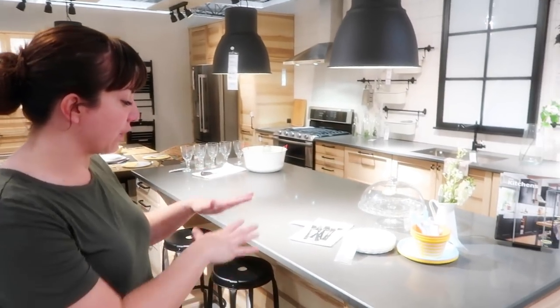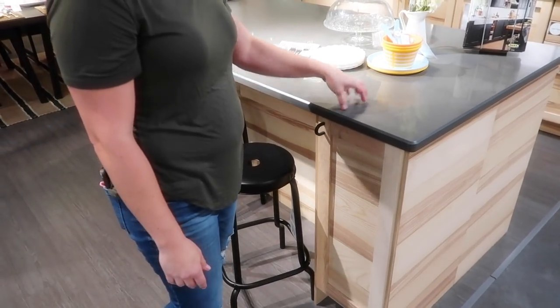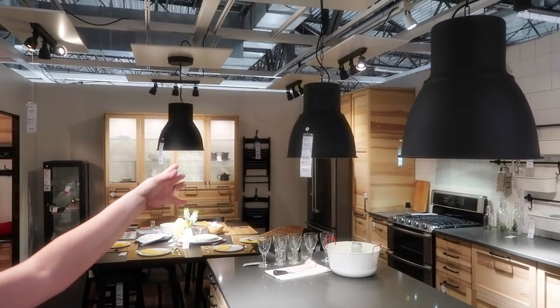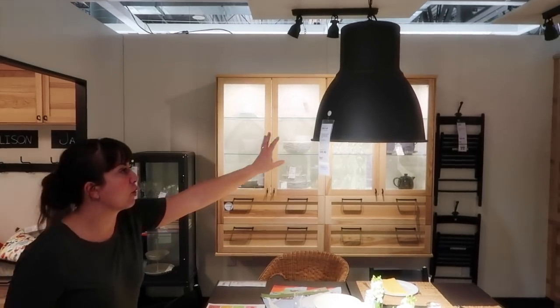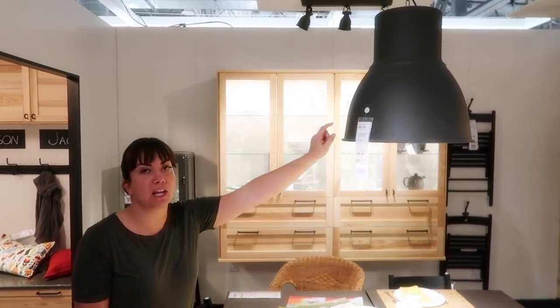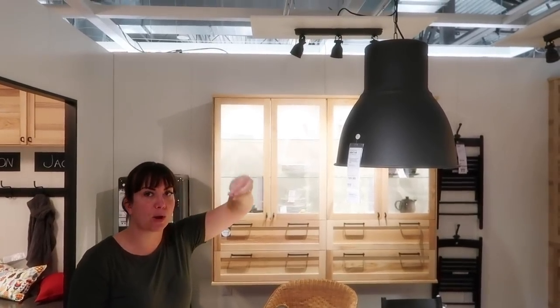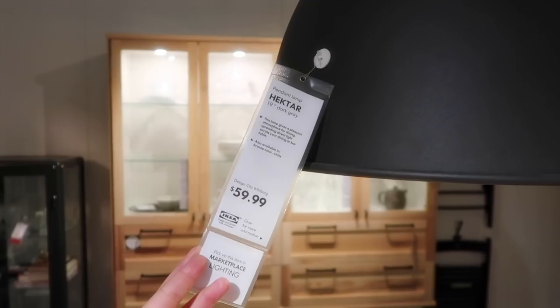This is a lot closer to the style of kitchen we're looking at as far as the island goes, because I want to be able to sit at it. This is similar to the color of countertops we'll have from the cement. I do love these light fixtures — it's kind of always been in my plan to use these. They've got a couple this size and one that's smaller, and there's this ginormous beast of one that only has one bulb. If we wind up opening up the rafters, I wouldn't be opposed to putting these hanging down from the rafters in the main living area, up higher so you'd get more light.